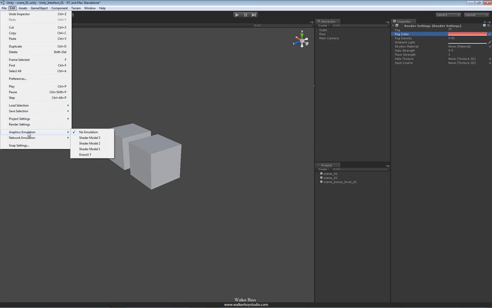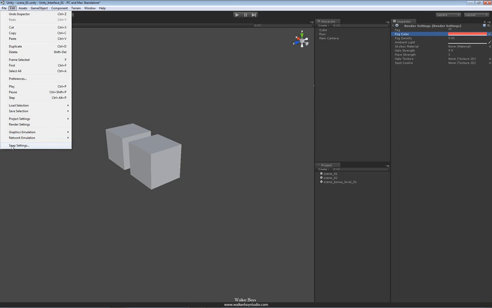Below that we have graphics emulation and network emulation. This allows us to see what our game would look like on a lower end machine. If our target audience isn't next gen, but we're developing next gen, then we can set those shaders down, we can set those graphics down, and get a better feel for how our actual audience would view the game and what it's going to play like. Same with the network emulation. We can find out how it's going to work on broadband, DSL, ISDN, and dial-up. It just gives us a better idea while we're in development.